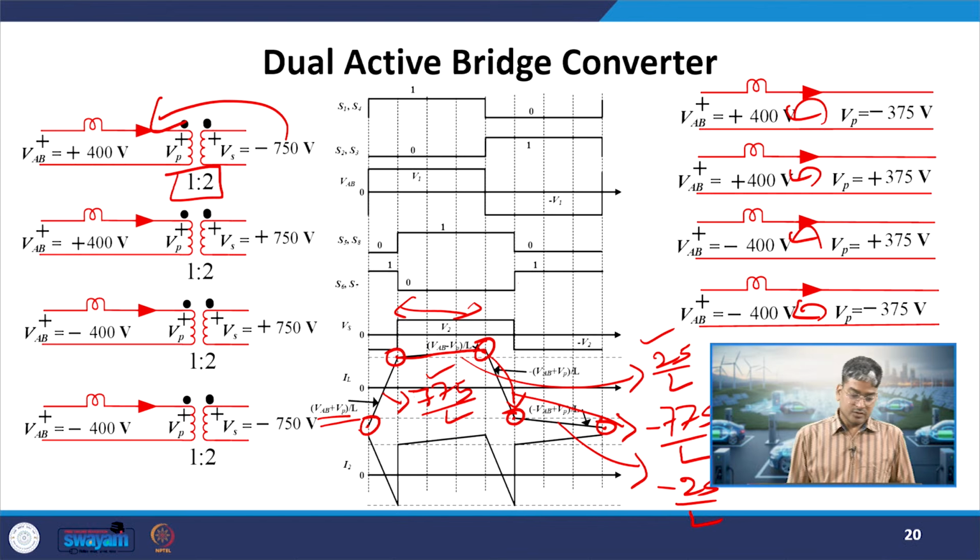Okay, so we will stop at this point. In this lecture we have seen the nominal operation of DAB when rated voltages are connected at both the ends of the DAB. Then we have seen the actual loading condition, where the output voltage or the input voltage can have some difference in value compared to the nominal values, and we have seen the operation and what changes will be there when we have such a loading. We will continue from this point in the next class.